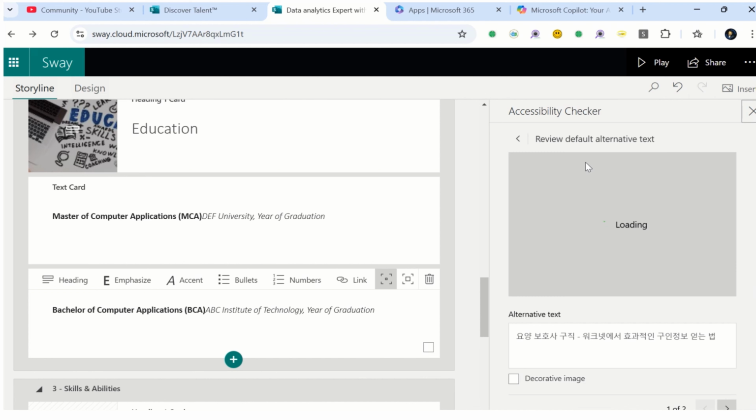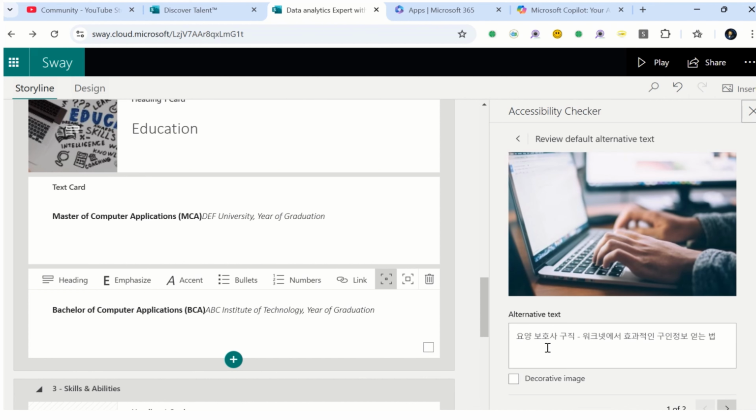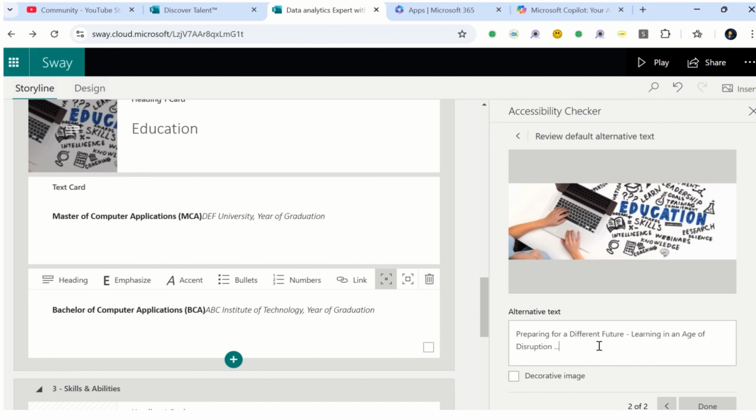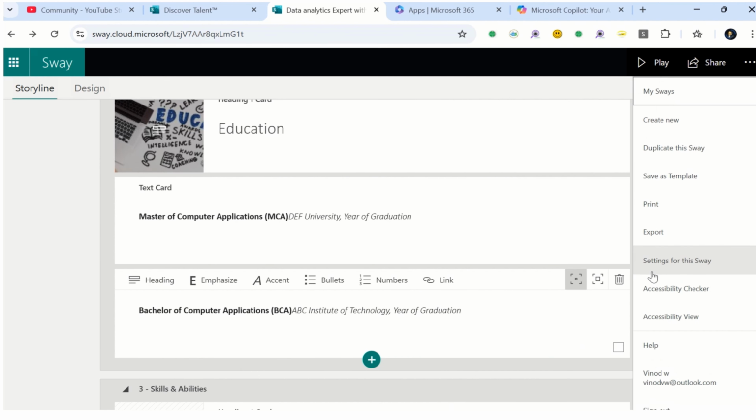Improvement needed. So here there is improvement needed. Since this is just for demo purposes, that's the reason we have chosen this. Alternative text, it's offering us that. This is a very beautiful option given by Microsoft, and Microsoft not only offers it this way, whatever products Microsoft is offering, like Excel and PowerPoint, accessibility options are given.